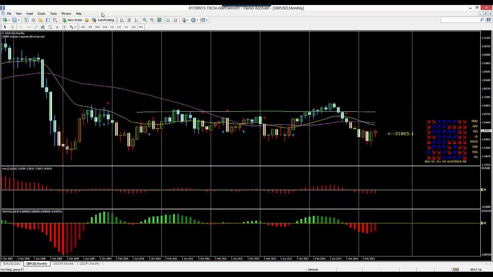Sterling on the monthly, let's have a look over here. Clearly, you can see a lot of consolidation, a lot of iffiness on price action since the start of 2015. We did see the month of March breaking lower or continuing lower. However, looking at April, we failed to see that continuation really taking hold and pushing lower.